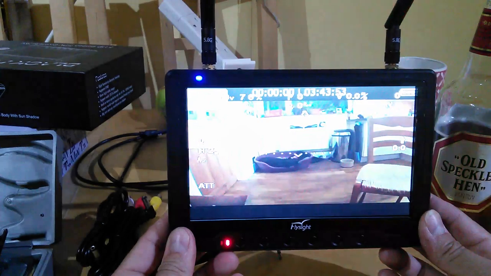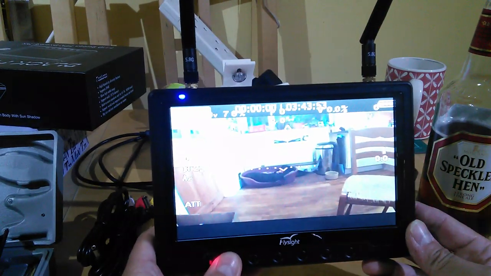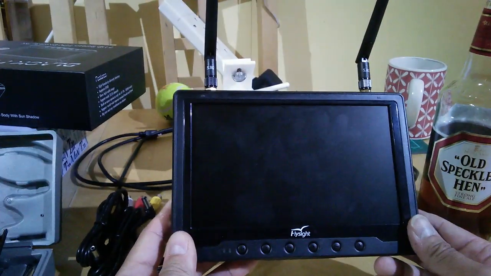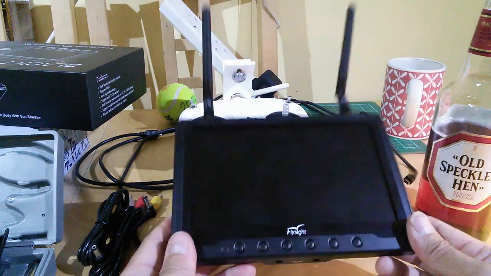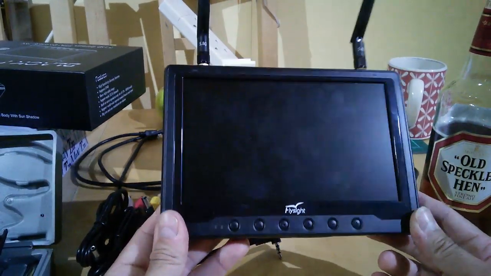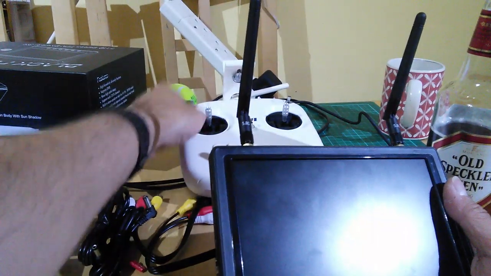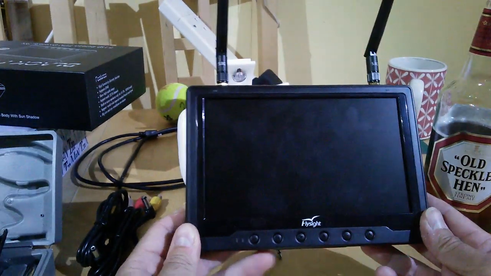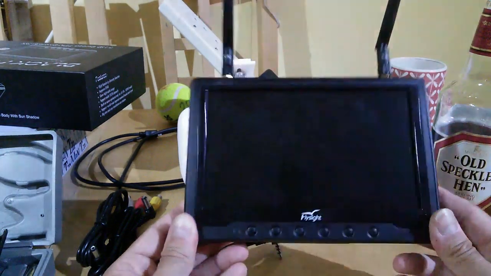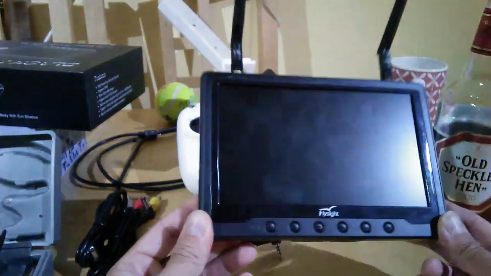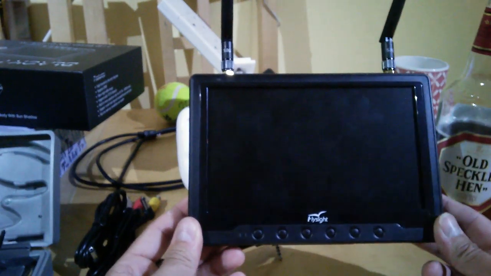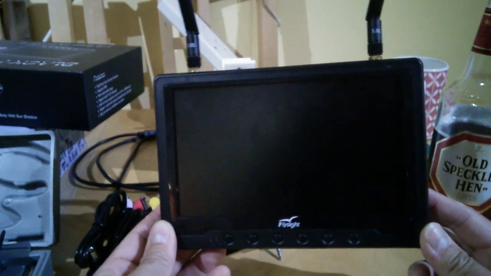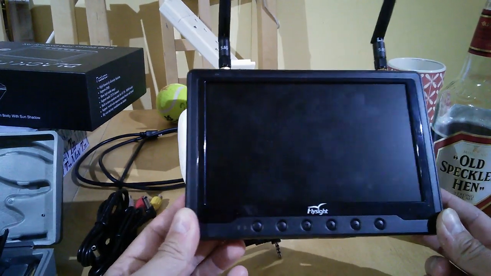So all in all, that's the Black Pearl. It seems to get pretty rave reviews from everybody, and I kind of understand why. I think it's just the right size with the mount that I had and showed you last time. It balances nicely on the transmitter, and it's a good amount of screen real estate for lining up your shots and actually being able to see in some detail what the GoPro is seeing. So there we go. As promised, that was the walk around of the Flysight Black Pearl 7-inch diversity receiver monitor.